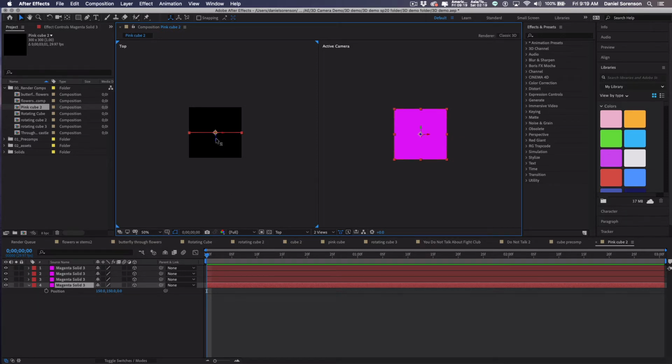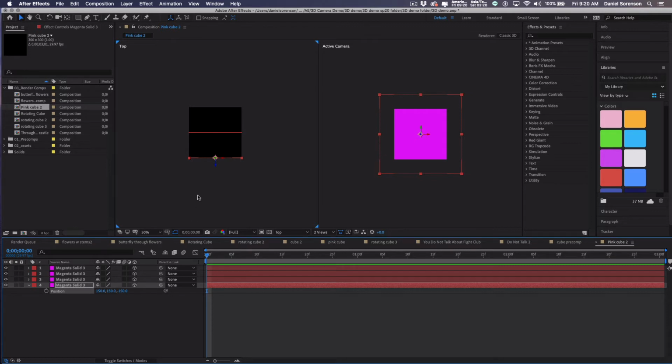And so we're going to put one of the solids on each side flush with the edge of the composition. Because the composition is 300 by 300, in this case, we can move it on Z minus 150. And that should align it right with that edge.